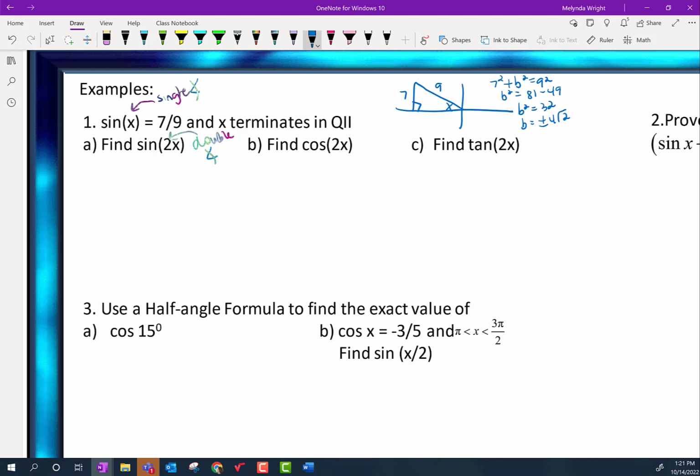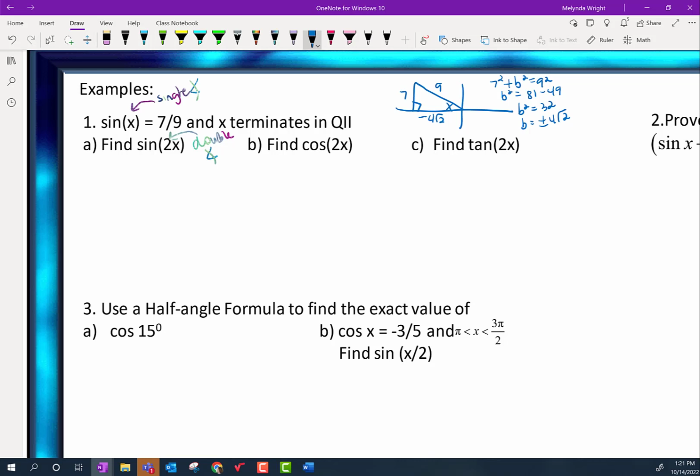Now, for our particular purposes, is b going to be positive or negative? Negative. It's going to be negative because it's x and it's in the second quadrant. So we're going to fill that in. That's going to be a negative 4√2. All right, so these give us single angle ratios, not double angle. So if they want us to find sine of 2x, we have no choice but to use the double angle formula to turn the double angle into single angles. Okay, that's the only way we can answer that question.